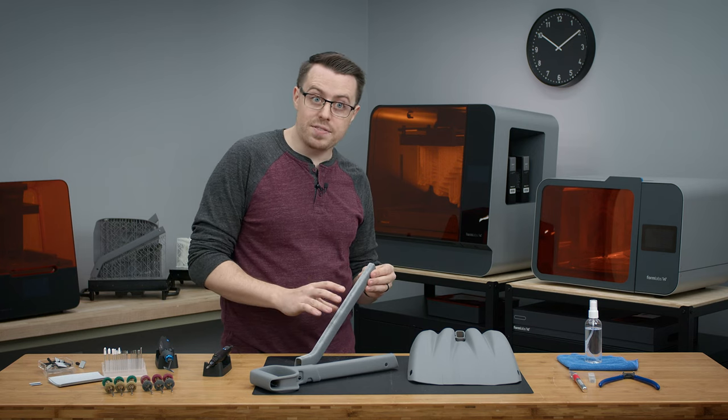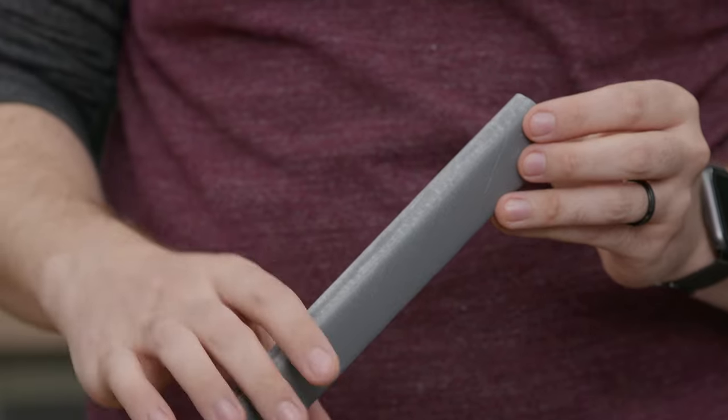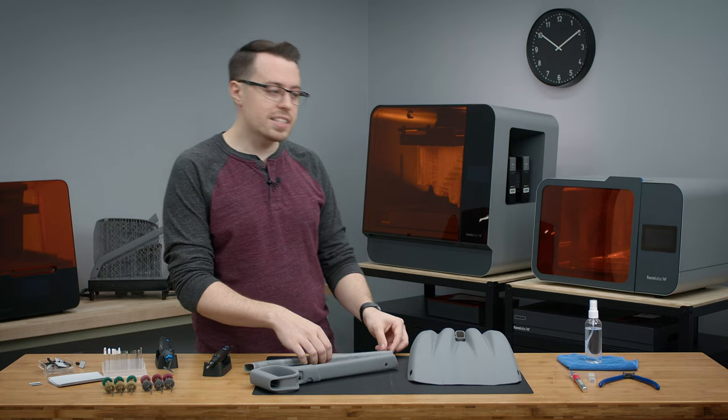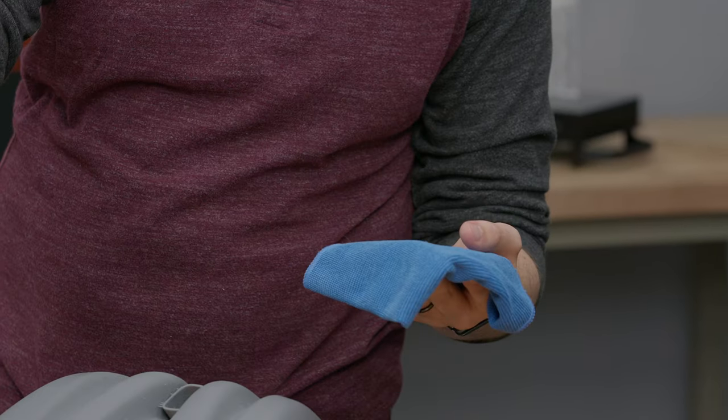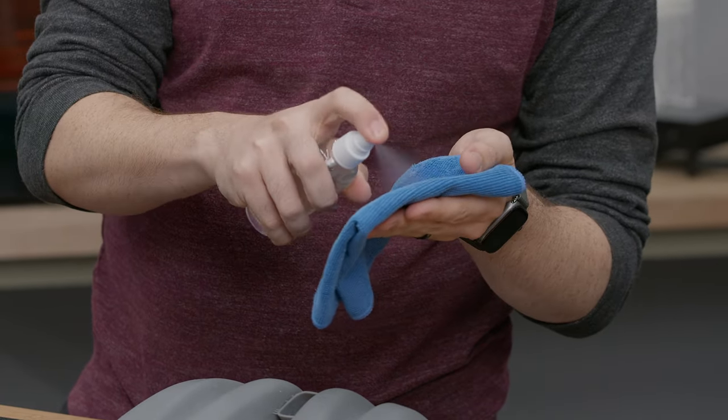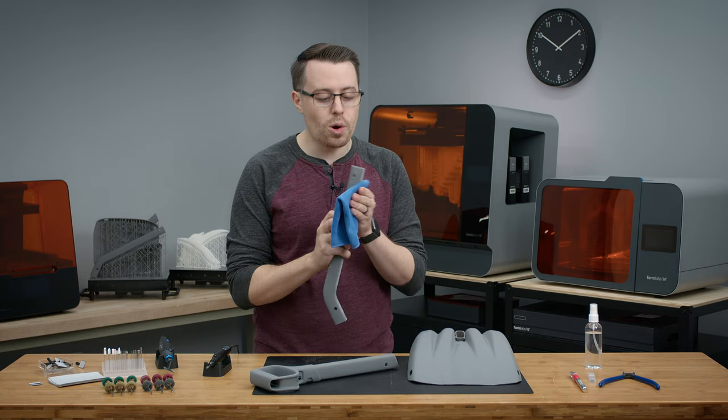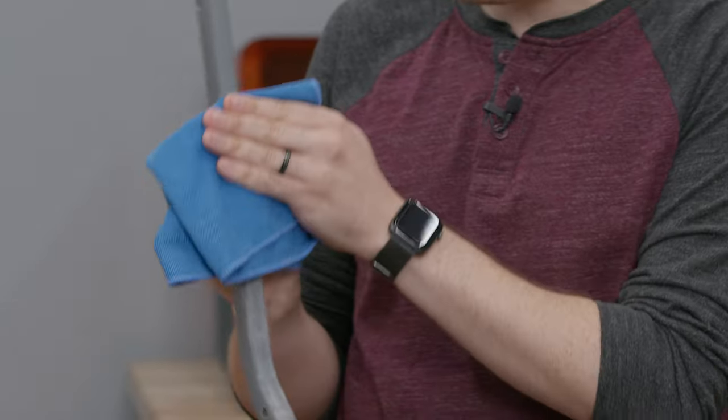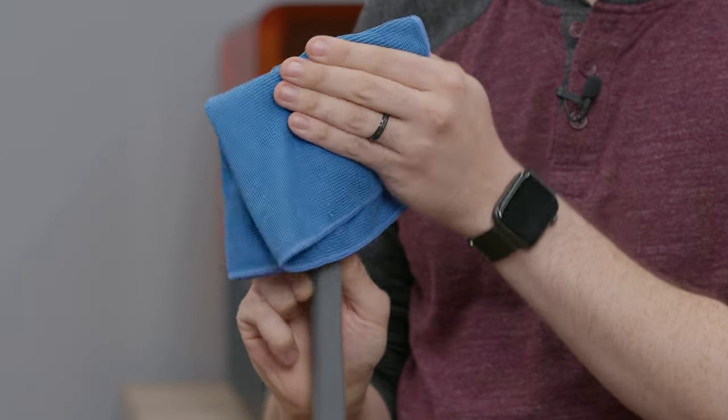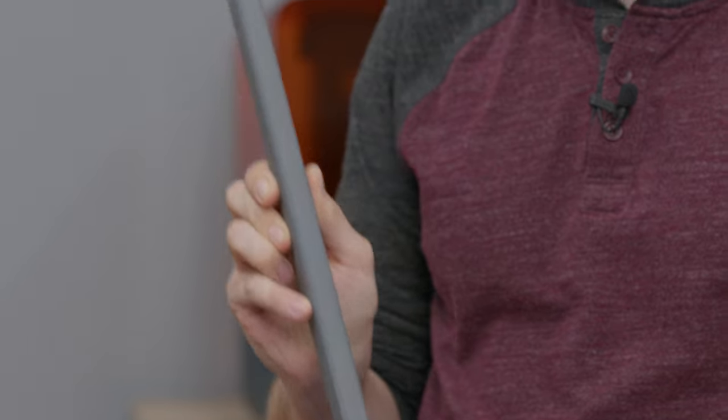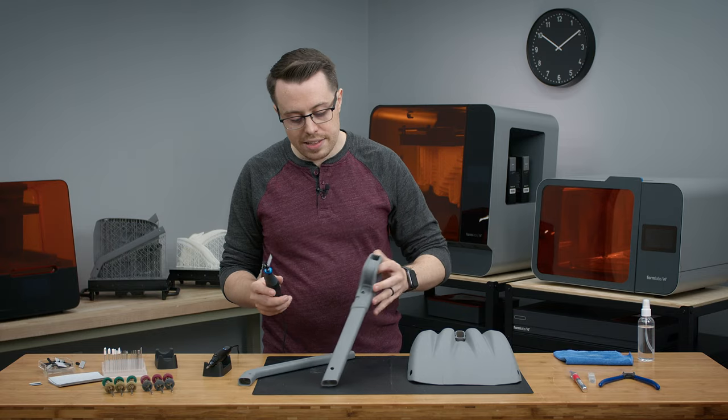Now that we're done with the first pass of sanding, in order to get a better understanding of what the surface is going to look like, we recommend applying some isopropyl alcohol to our microfiber cleaning cloth here and giving the surface a wipe down. The isopropyl is nice in that it will remove all of the dust from our surface and is also very quick drying, so you get a better understanding of what your finished part is going to look like. As we see, a night and day difference between pre-cleaned and post-cleaned. And now with phase one of the shaft portion completed, we're going to move on to the handle.